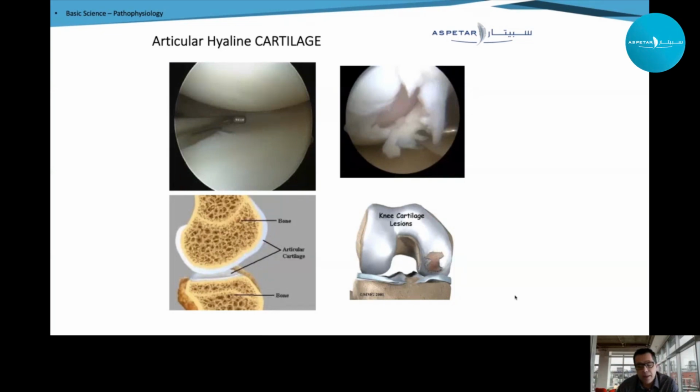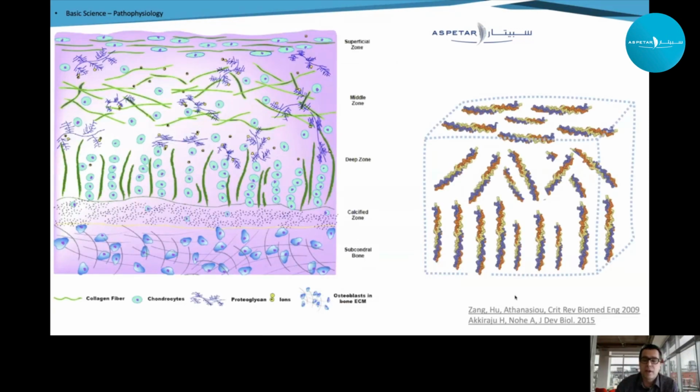And we are facing several problems down the line because we have several characteristics of the cartilage which are quite important for everybody to understand, because these are playing a major role in the decision making and the treatment plan that we're going to organize. The very interesting thing is that it comes from the basic science part of how the cartilage is structured.